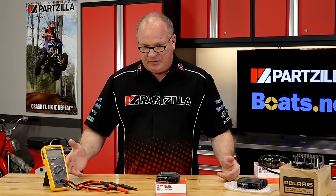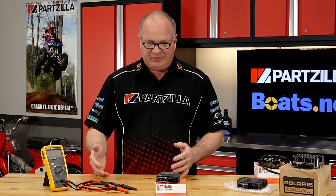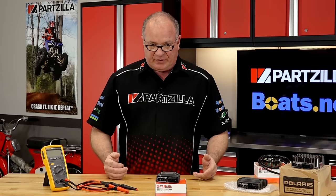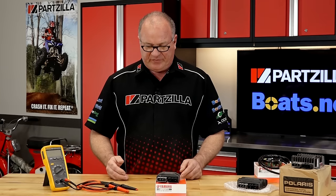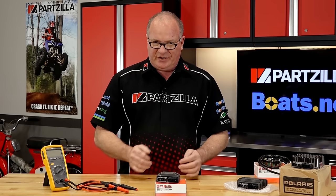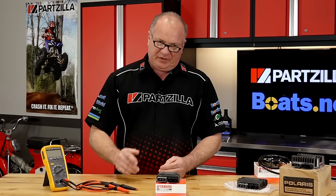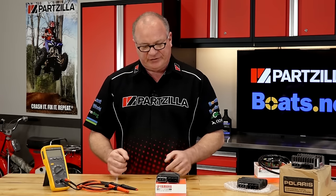With that little bit of background, do you really need to know all the electrical engineering behind it? No. There's a simple way to test those six diodes to see if they're working or not. A diode basically is an on-off switch for current. If you forward bias it, it lets current pass through. If you reverse bias it, it acts like an off switch. It does not let current flow. So what we want to do is test each one of those to see if it's forward biasing, and then reverse bias it and make sure that it's stopping the flow of electricity.